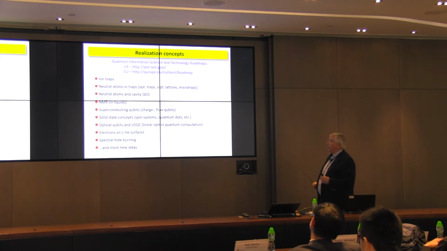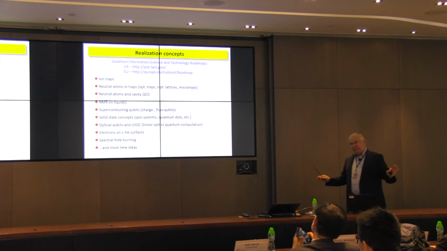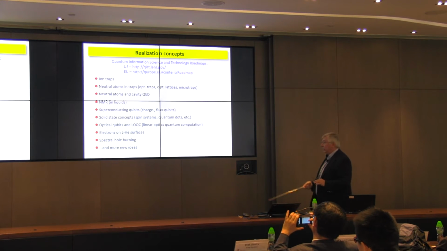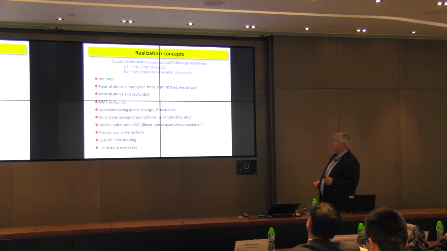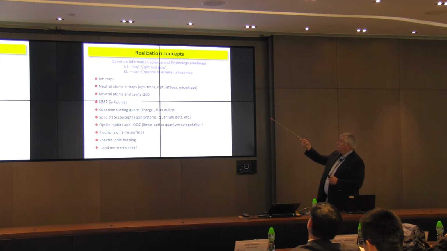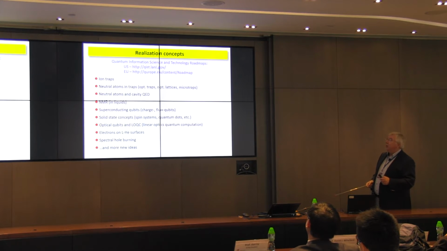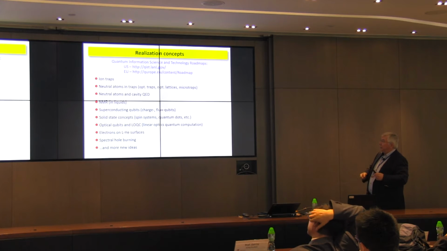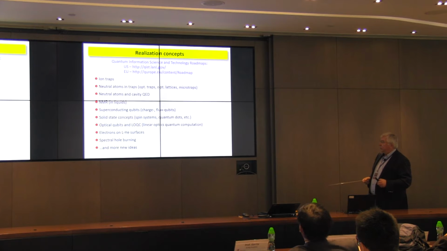Now, what are the realization concepts? Over the last 20 years, many of these have happened. This is only about 10 of them that I've listed down. I think it's about 15 or 18 different technologies that have been explored. If you want to look it up, there are so-called roadmaps formulated for quantum information processing. That's the US roadmap, which is no longer continued, but still has some valuable information in terms of the DiVincenzo criteria. And there's the European roadmap, which is slightly more widely formulated and which is still continued.